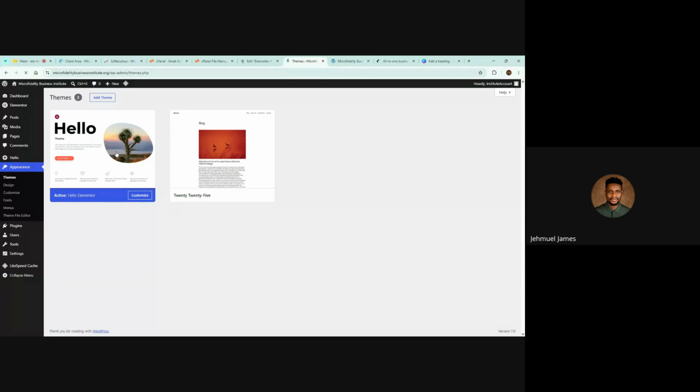Okay, see, Elementor installed a theme and it even activated it. Hello, Elementor. Now that it has activated that, let's go to our front end and see what it looks like. It's going to look pretty much the same because we've not built anything yet. Elementor is still working, but that theme has installed, so we have everything we need.